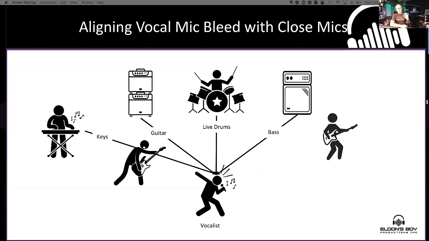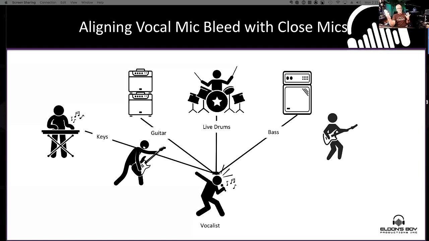Now, when you're assessing whether you're going to do this or not, more often than not, you're going to pick the thing that is the most corruptive to the vocal. And usually, way more often than not, it's drums, right? It's cymbals. It's the snare drum going all flat and wacky when I have the drum kit and the vocal up to the right level. Those kind of things are happening in your mind.